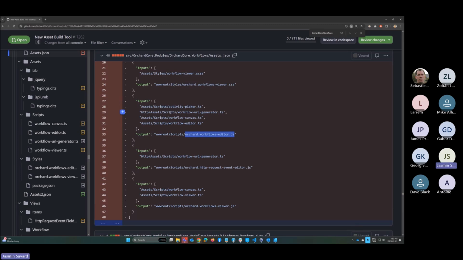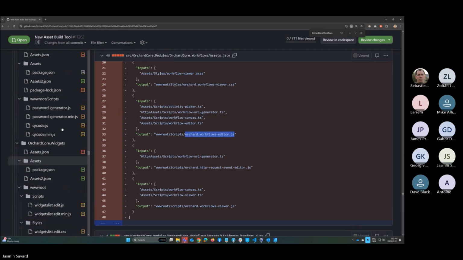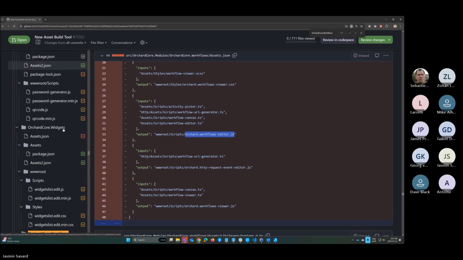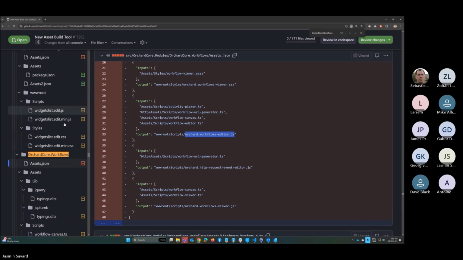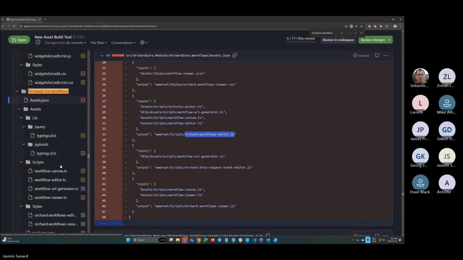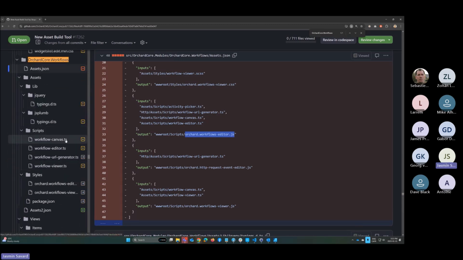But the new way of doing this is simply to change these files. So basically we have two assets here. We have the editor and we have the viewer. The editor is the thing that we see in the admin UI when you modify your workflow.